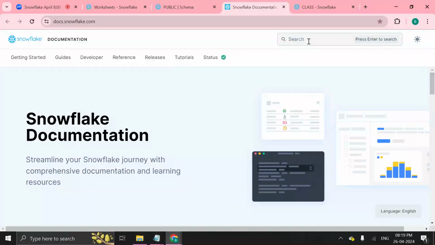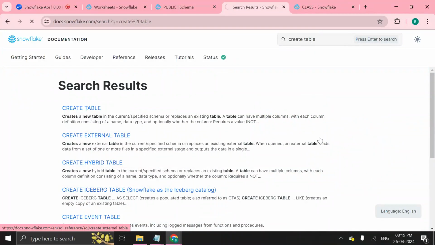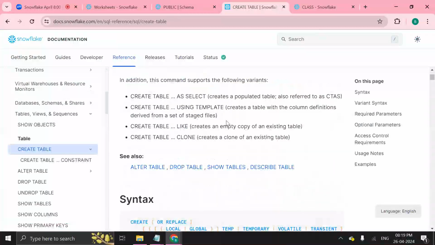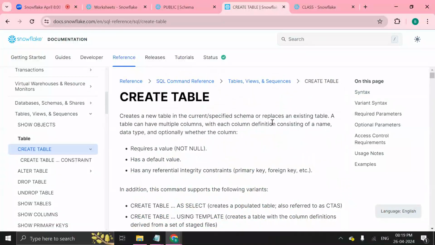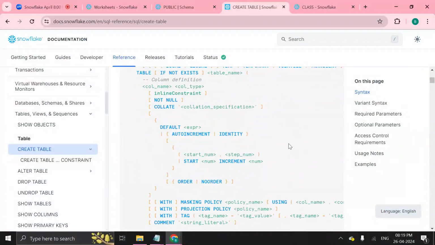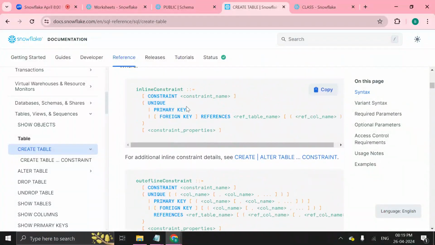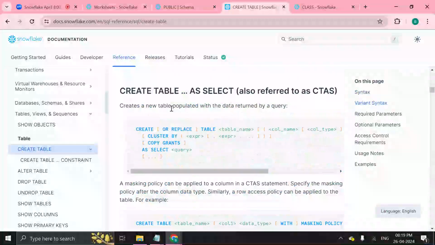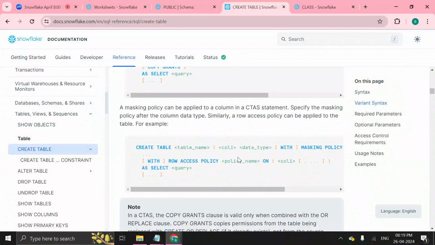For example, I will use create table. Okay, I have given the create table statement. Observe this one. Here you will get the create table statement, what exactly it is, and then what is the structure of the create table statement. You can also see some examples by using the create table statement, right?